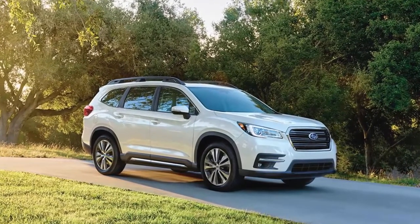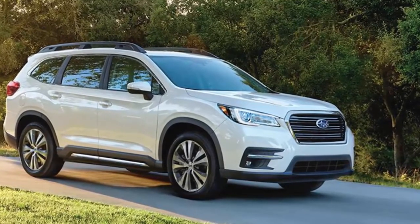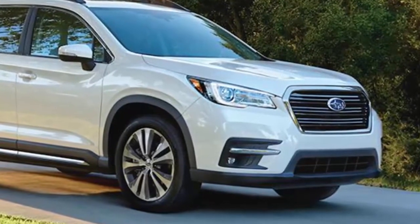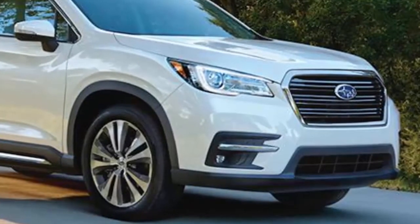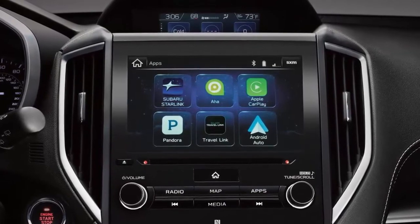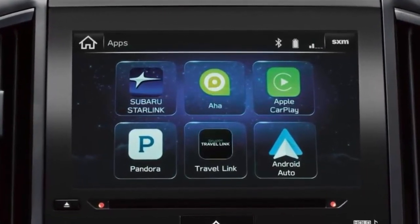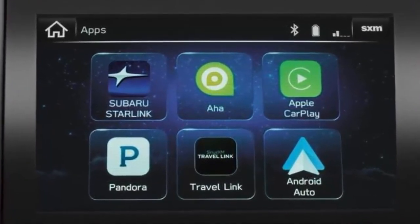Subaru of America announced their new Subaru Starlink Entertainment Anywhere kit that will save customers money on their infotainment system. The new 2019 Subaru Ascent will be the first Subaru to offer the in-vehicle Wi-Fi hotspot. The kit includes two 9.7-inch iPad 32GB Wi-Fi models, two Harman Kardon Bluetooth headphones, and two OtterBox Defender Series iPad cases, all for $970. This is cheaper than purchasing a dual headrest DVD entertainment system, and also cheaper than buying the items separately — offering about $368 in savings.